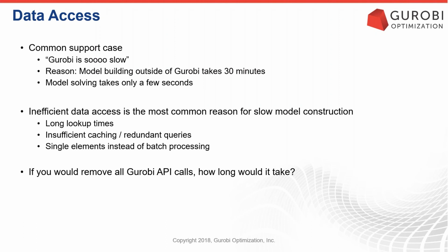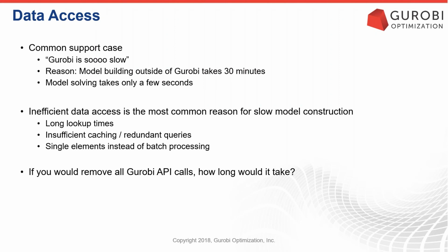So the interesting question here is, if you would remove all Gurobi API calls, how long would it take? I mean, it's a theoretical question because, of course, you cannot just remove the API calls because you work with objects that you created in a later stage of the model construction. But this is the general question: how much time do you spend in everything that is outside of Gurobi?